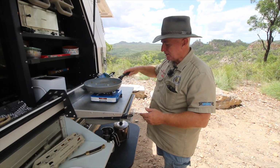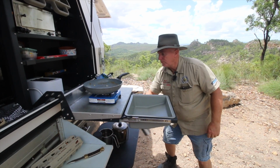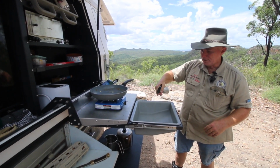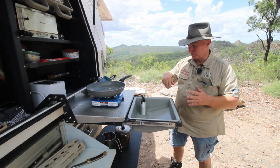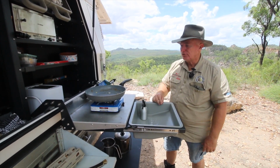The sink part just under the pan here pulls out, and to wash the dishes I have this here, which lives up in this little canister up the top here. This here is a nice little spray thing. Spray the dishes, that's soapy water. A little bit of water in there. I've got soap up my mouth now because the breeze is coming this way. Give it a wash around with the rag and your dishes are done.